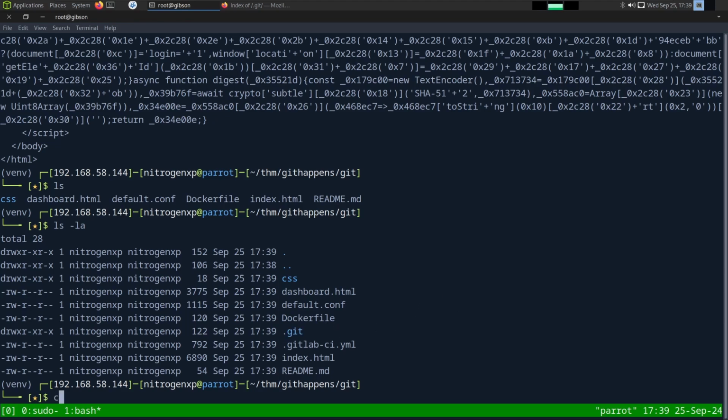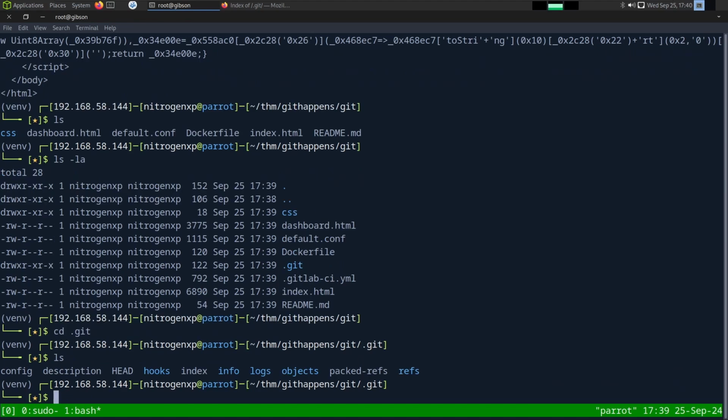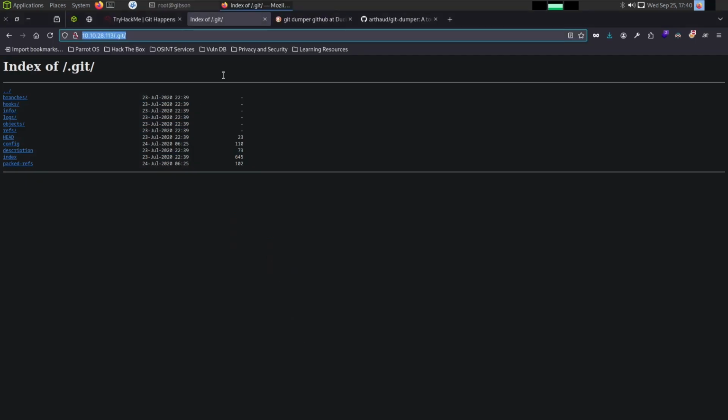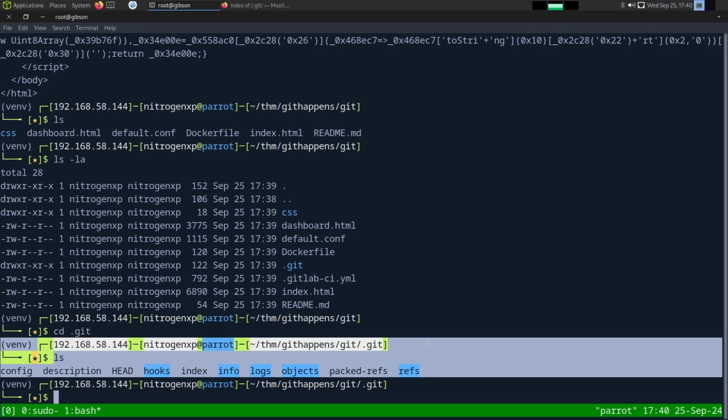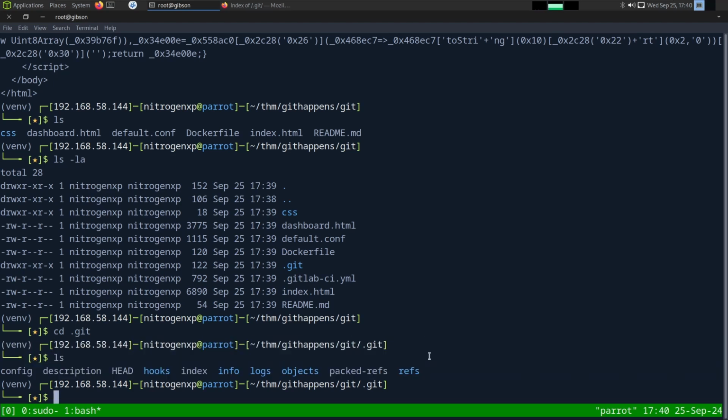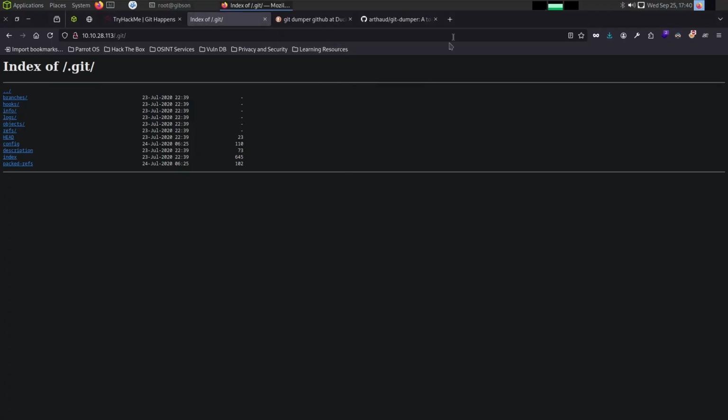What we can do is cd into that .git folder, and we can see all of the things that that website had in its Git directories, right? I'm going to be using a tool called GitKraken to actually enumerate this Git folder, and it's really good. I think it's pretty new because I haven't seen anyone use it, and it's recommended by a lot of hackers to enumerate GitHub. It's probably your personal choice what you will use. You can use Git Cola, but it's a really good tool that I used a lot.